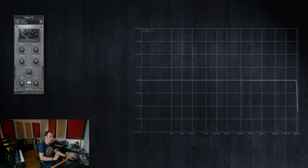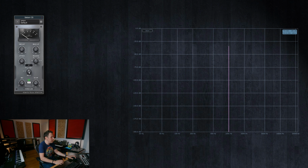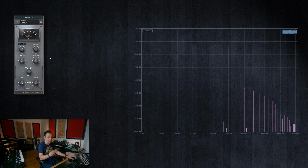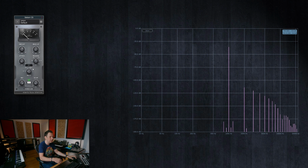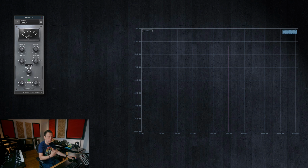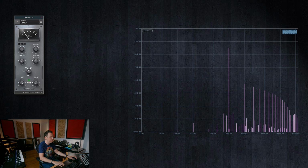Now the thresholds are different. So when we go to 2 to 1 and we get some compression and we see the harmonic content that we're generating, when we go to 4 to 1, all of a sudden we no longer have compression. This is because the ratios 2 to 1, 4 to 1, and 10 to 1 have different threshold levels. So the same threshold that might be compressing X amount of dBs at 2 to 1 will probably not work on 4 to 1 because the thresholds are getting higher and higher to get engaged by the signal. So if we crank it at 40 dB and then we go to 2 to 1, we can actually see the different behavior in harmonics.